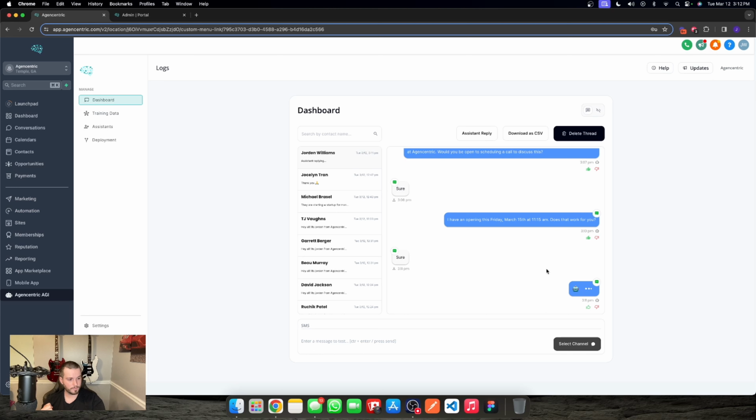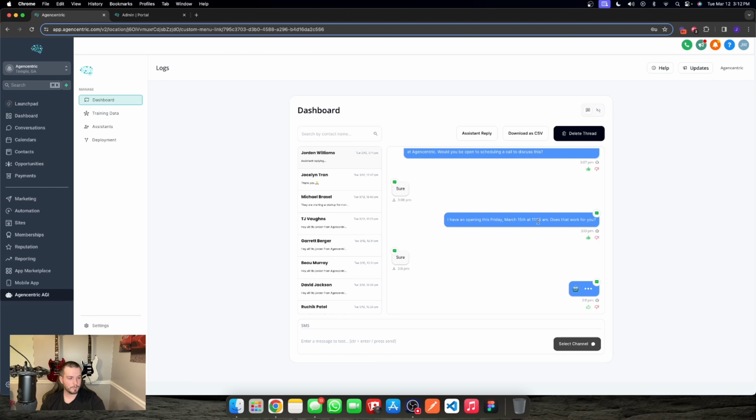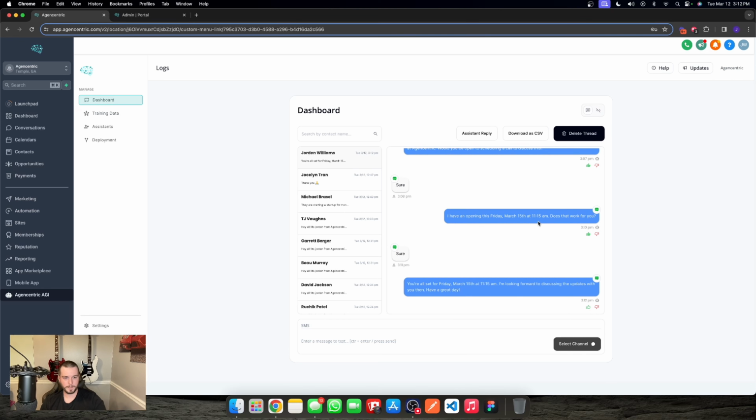So is all the contact information there? If not, it'll get it. If it is there, it's going to go ahead and book that appointment for me. And then you can see it doing that. So the appointment was booked, it attempted, it did book, and then now it's confirming everything before it comes back here to reply to me, which is what it's doing now.